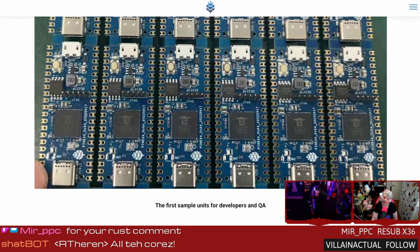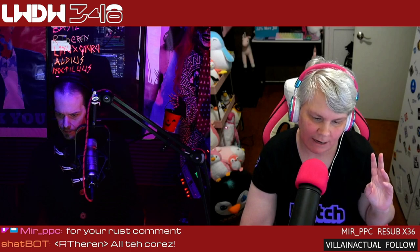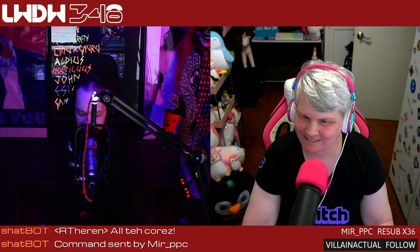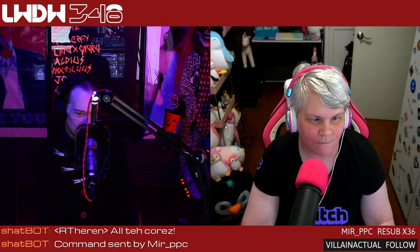Couple other things. Well, I really love that there are two versions, the $6 and $8 version. The $6 version is an embedded device, and the $8 version is an SoC that you can run Linux on. Pretty cool. You got to be in the right headspace for these, though, because you think like a Pi Zero, but slower. So, yeah. This is actually a great competitor to the Raspberry Pi Pico, in close to that price range. It's in the price range of like, okay, fine, I'll just buy one and see what it does.